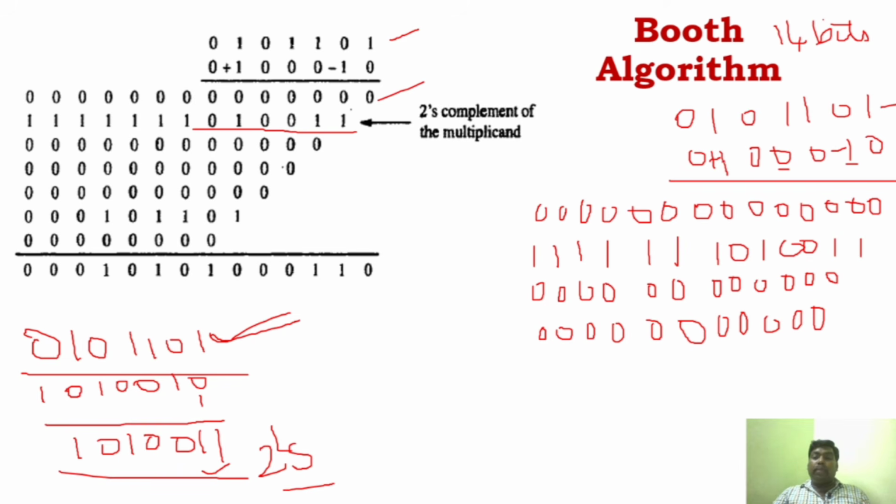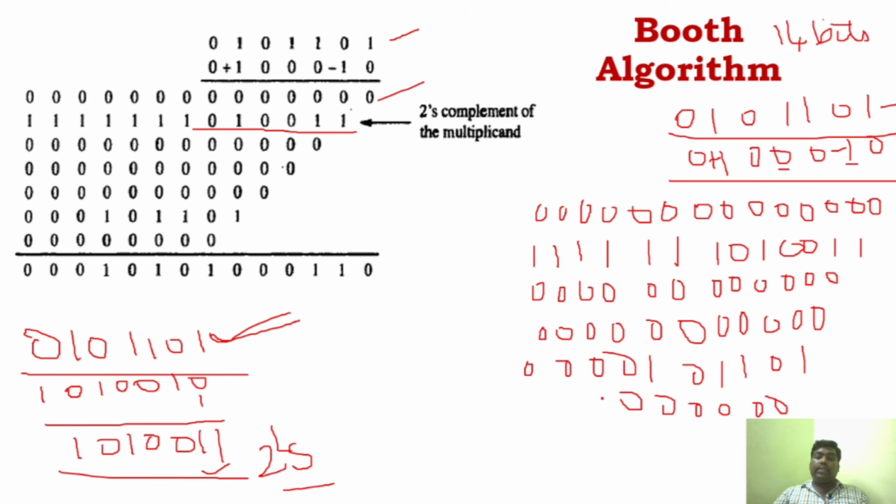And now it's positive 1. Positive 1 means we have to write the multiplicand, correct? So if it is positive 1, it's 1, 0, 1, 1, 0, 1, 0. So it is 0, so I'm extending zeros here. And the last one is also 0, so I'll just extend 0, 7 of them, and extend zeros. This is the same thing which we have done here. To make you understand, I have executed it. So now you can easily add.